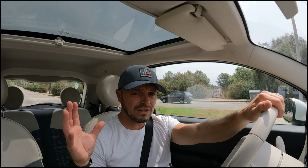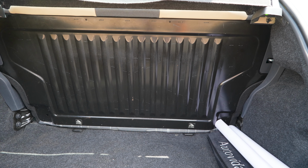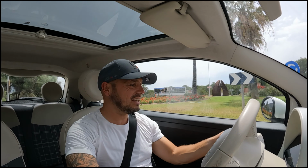Another thing that you really need to consider on top of its internal space for passengers is the boot space, or as some say, cargo space. If you've got a young family and you are running around like I am, that is just not going to cut it most times. Nine times out of 10, it really is not enough space in the boot. You can just about go and do your big shop, I suppose, depending on how much that big shop is, but the boot space really is a big downside to this little car.